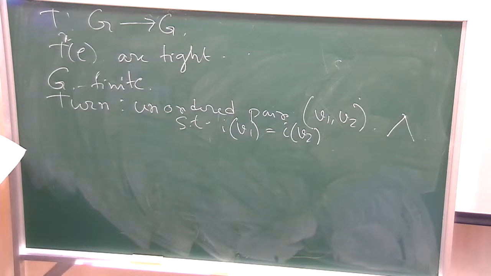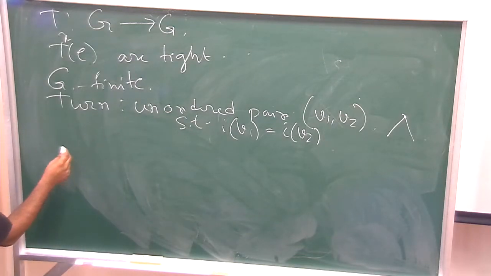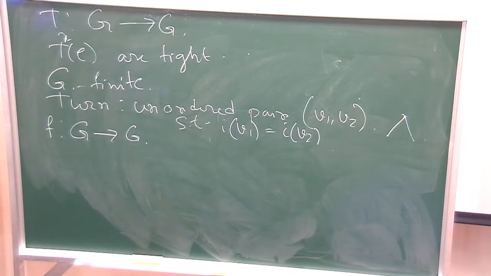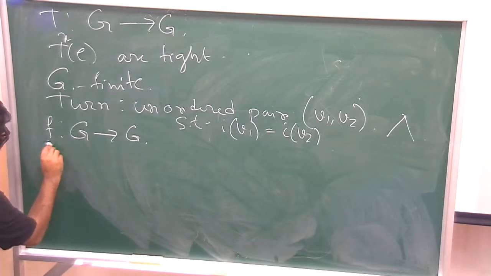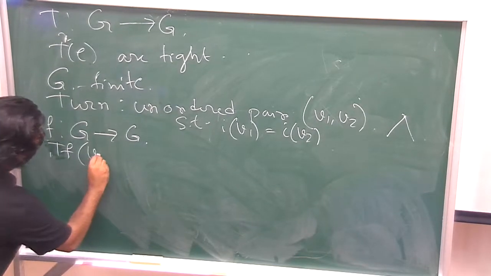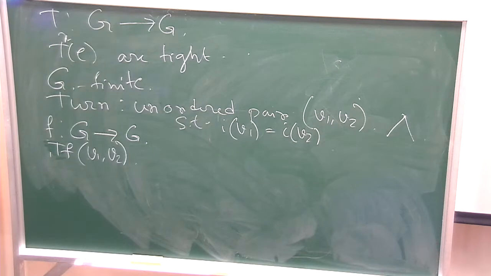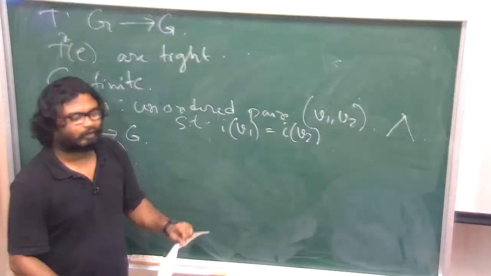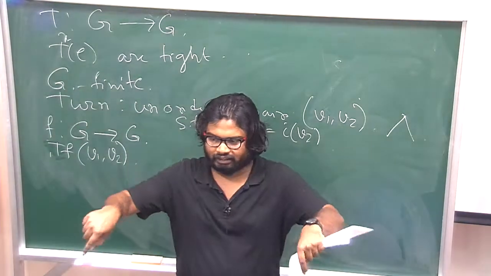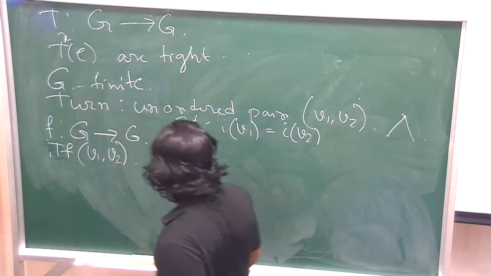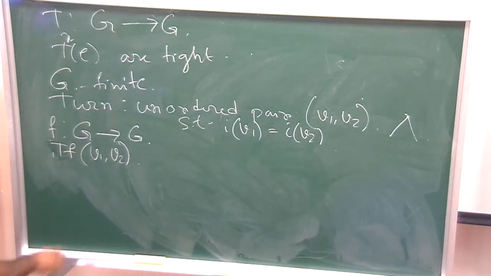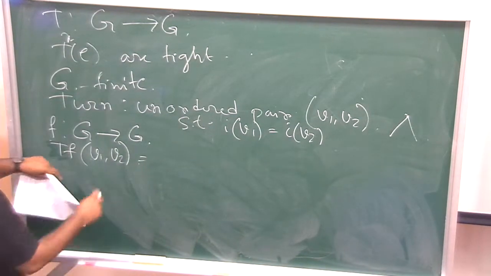Okay, so if I have a map f from G to G, then I can define a map Tf on any turn. The way Spencer defined them, he mentioned direction. In graphs, direction means an edge, that's the only sense of direction. So here, in place of direction, I'm just taking two edges. So Tf is defined on turns.